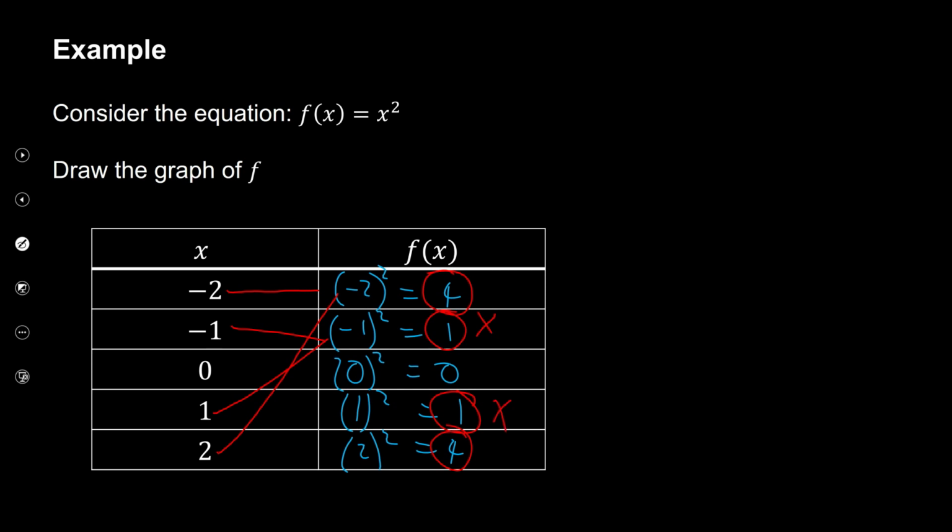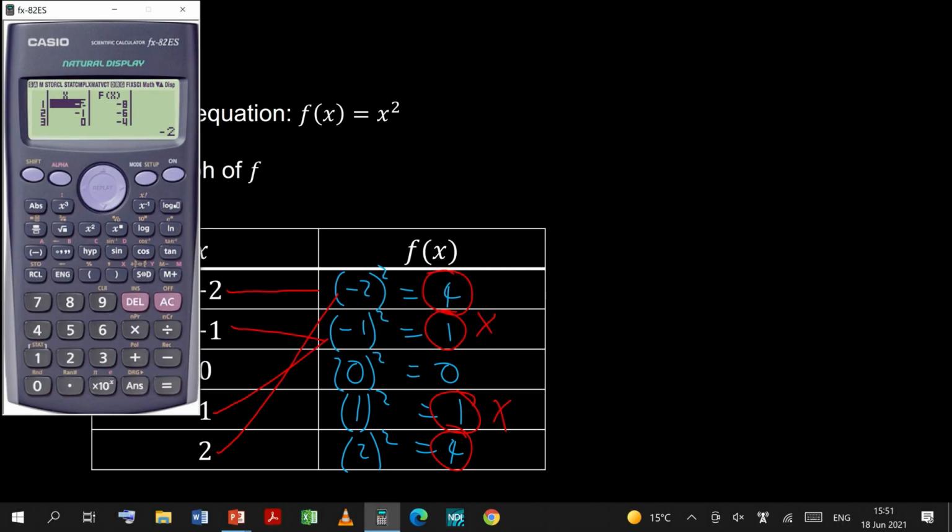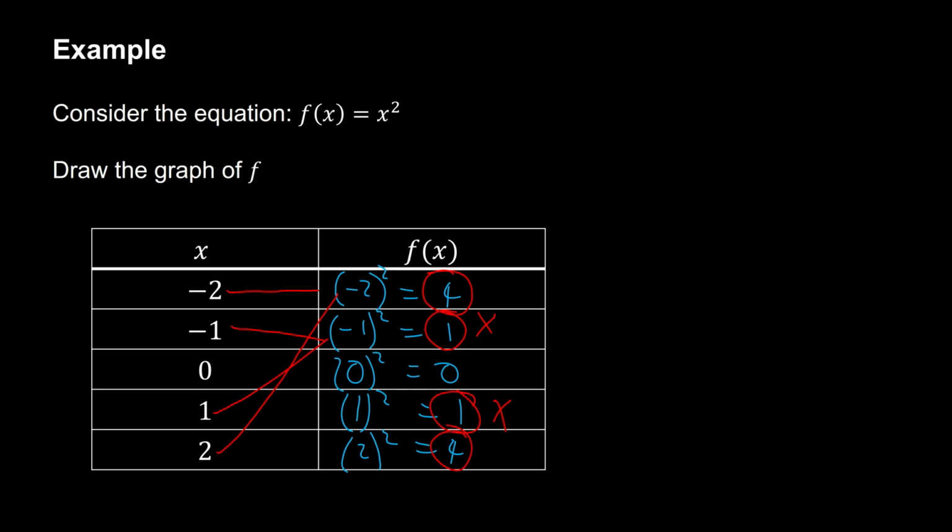Now on the calculator, how do we go about doing this? Our function here is alpha x squared equals, we start at negative 2, we end at positive 2. Our step is always going to be 1, and then you can see for negative 2, I have 4 as what I have on the board. For minus 1, I have 1. For 0, I have 0. For 1, I have 1. And for 2, I have 4. And that's what I will have on this particular calculator. So it's really one and the same thing.